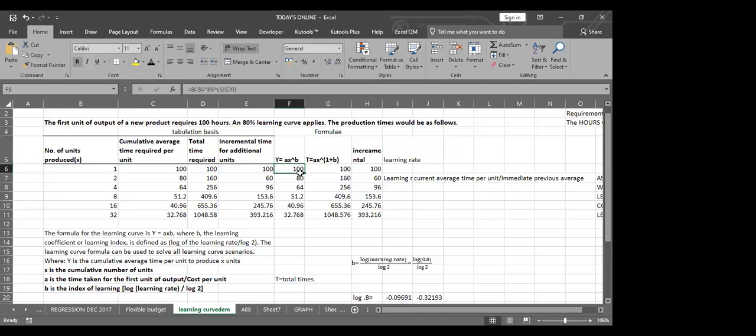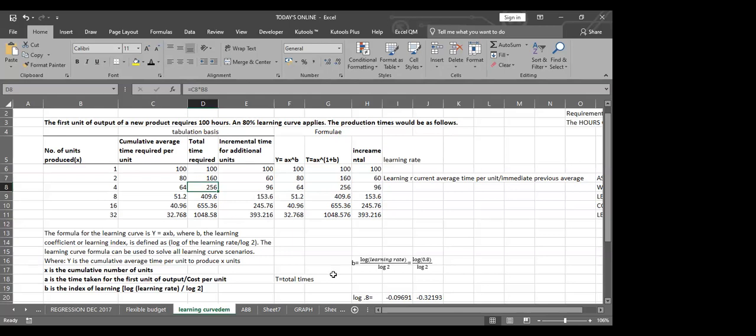Like you notice that this will give averages, but if I multiply with the 2, it goes to 160. This will give me the average here. If I multiply with 4, it goes to totals. So I can use averages to go to totals, or I can go directly to totals and get my answer. So that is how somebody came up with that formula. It's called the learning curve formula, which, if you ever find a question on that, is the one you must remember to use.